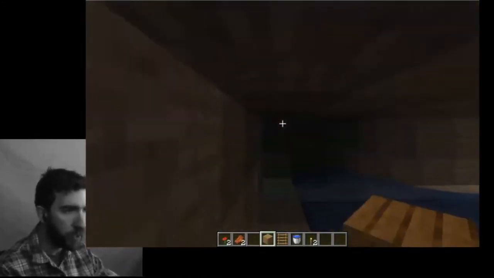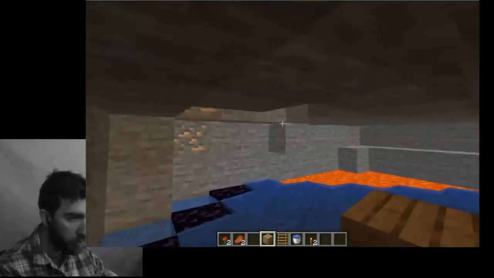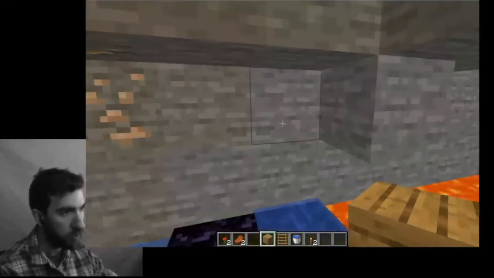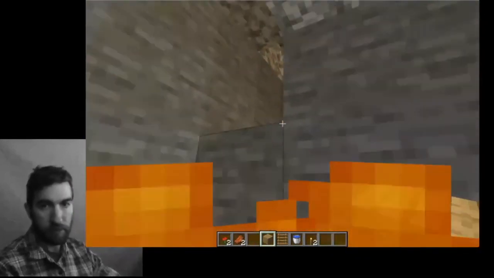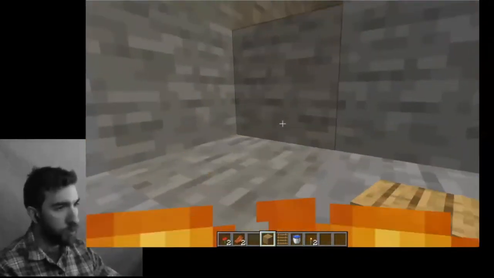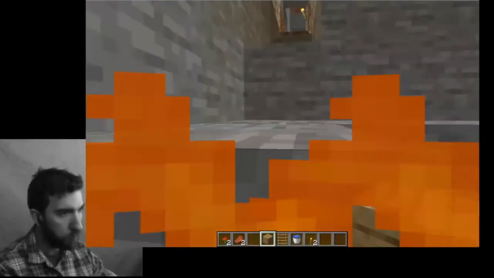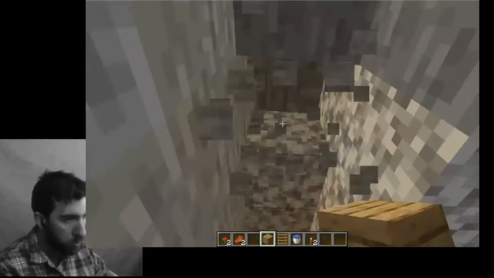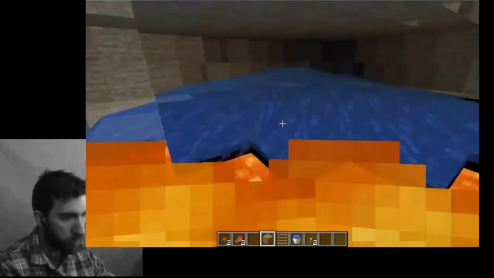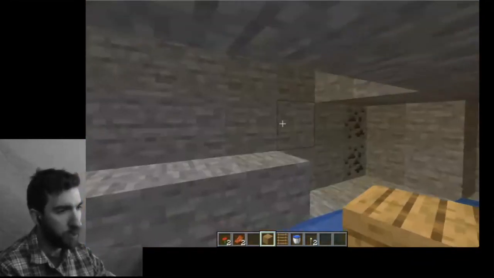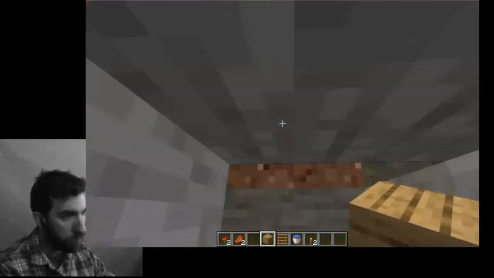Just gotta find the way that I came in, which is somewhere over here. Where was it? Right here. That hole in the ceiling. It's gotta be, right? How do I get lost already? Must be this. Yes, there we go. Okay, so get up here. If I can get up onto this ledge here, I'm in a little bit of trouble. I guess I'll go over here. Swim up onto this water and jump up this way, and we're off. Here we go. Now I can make my way back up to the surface.